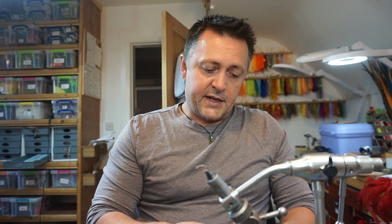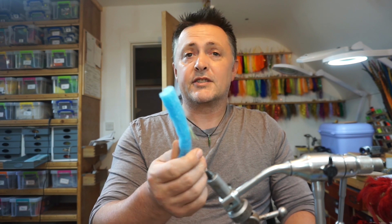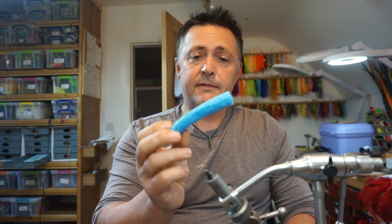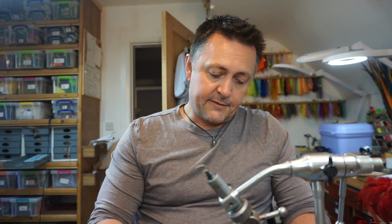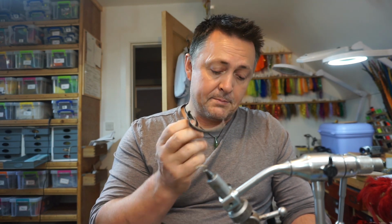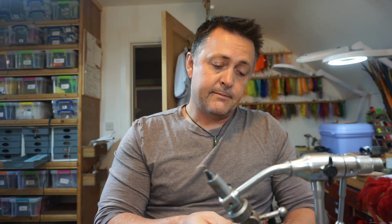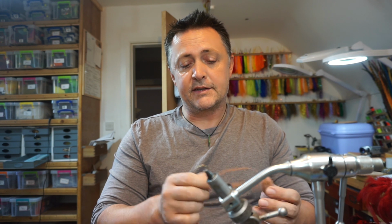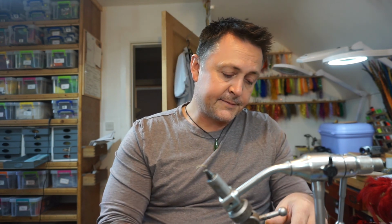We have other bits and pieces of plastic bags. Got some lagging, I think, for a pipe. This is quite an interesting colour. I know straight away what I'm going to do with that. That's going to be a damselfly. There's some bits and pieces of rubber I can possibly use as backs on flies. Some baler twine in orange. Possibly use this as cheeks or tails or some sort of colour highlight.